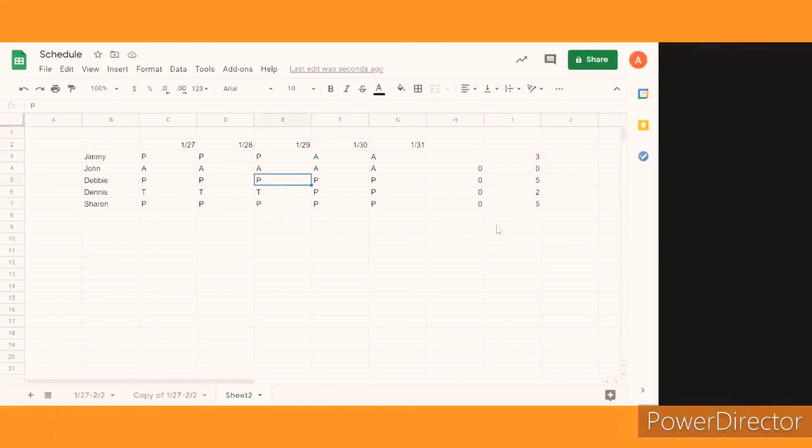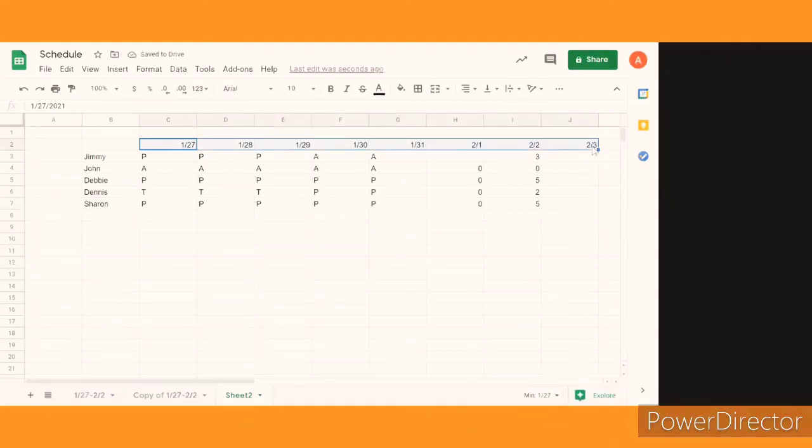So when your dates, how would you get all the dates? Type it in for each one? You can type it in the first cell, and then as soon as you do that, click that little box. When you hover over the box, it turns into a cross. It's telling you it will copy and paste whatever you want, like the formatting. It's going to copy it for you. So I could drag it over longer, and it'll put more dates past that if you wanted.